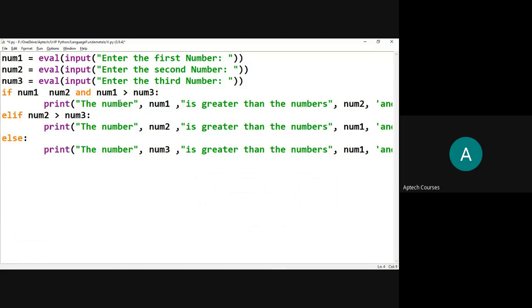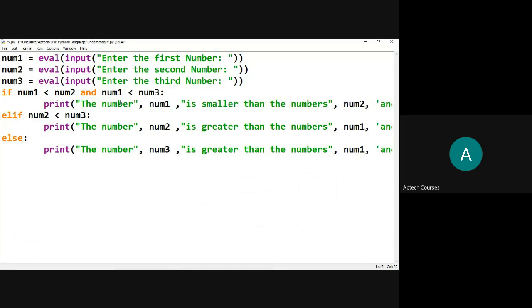Simply say like this one: num1 less than num2, num1 less than num3. I will say that num1 is smaller than the numbers num2 and num3.